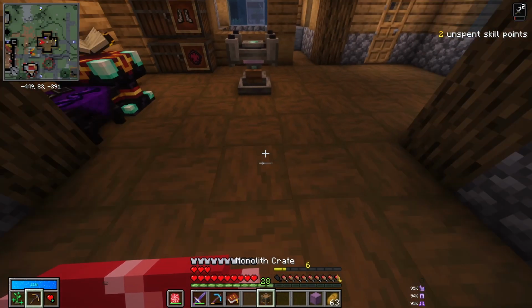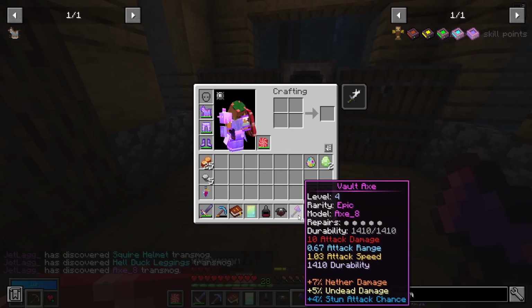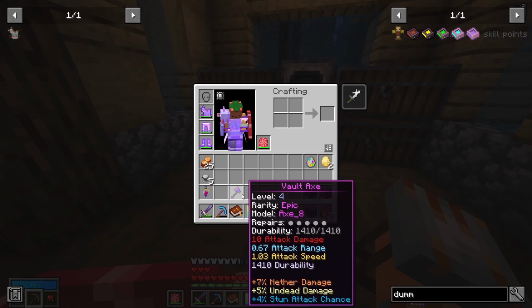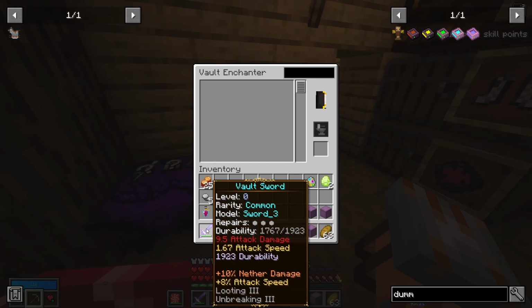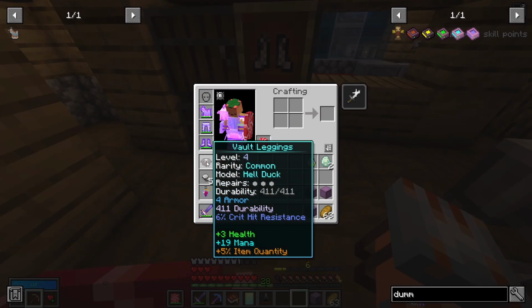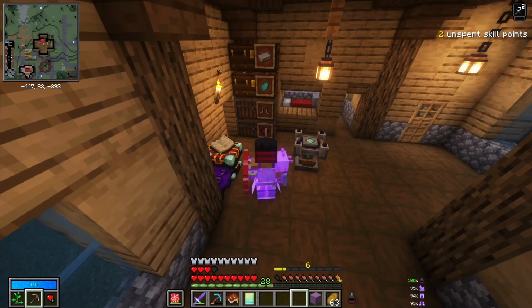Totally forgot we got a monolith crate out of that too. Oh, and we finally get a helmet here. What do we get? We get an axe with 10 attack damage and some extra bonus damage on nether mobs and undead mobs. I'm not sure if that's any better than the sword we have, though. I think I may just keep the sword for now. The pants are definitely not better than the ones we have. And the helmet is brand new. Look at this bad boy.